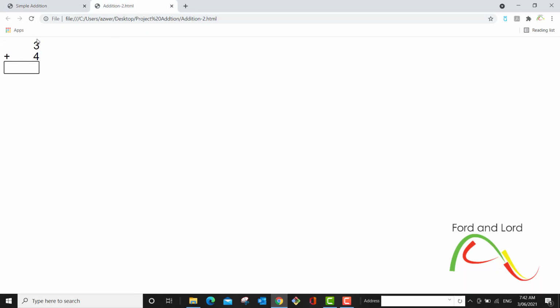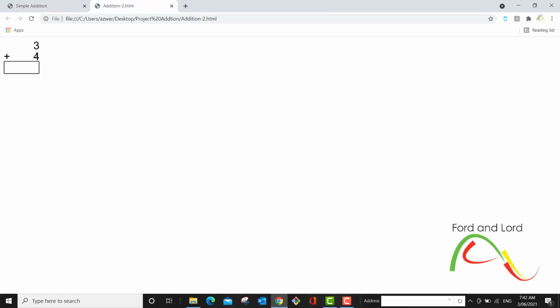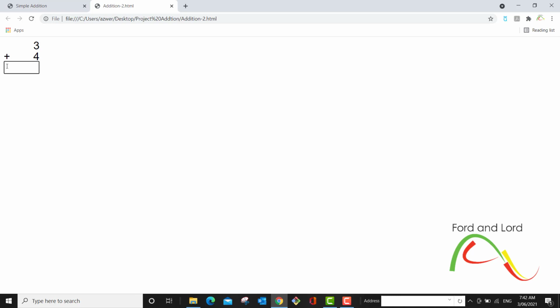We have created just one example of these questions, and there are two numbers in it as in this application, and there is an addition symbol and there is an input field. However, when I type in an answer, nothing happens because we haven't added that functionality to the script as yet. So let's do it now.